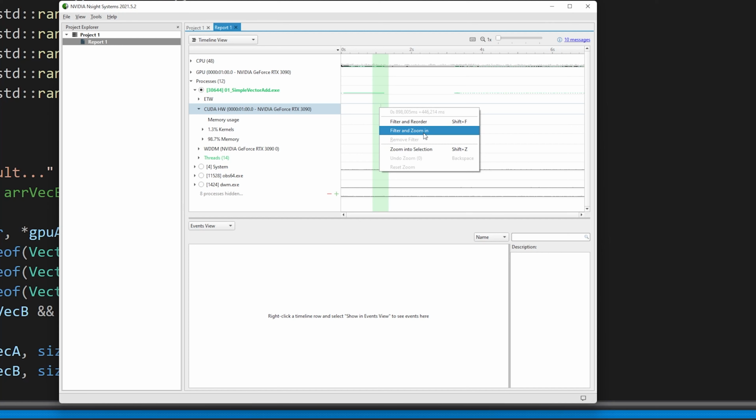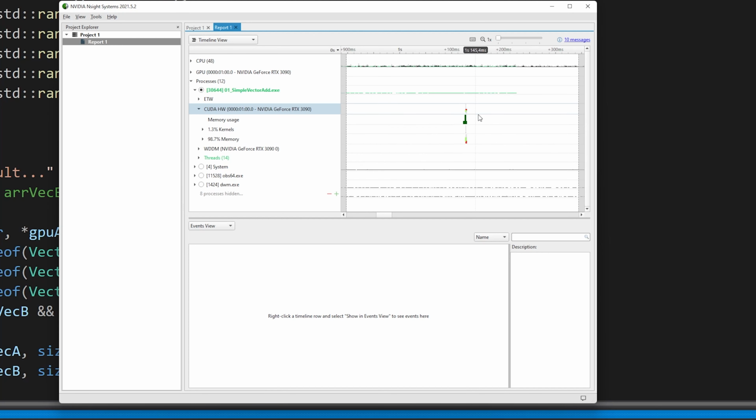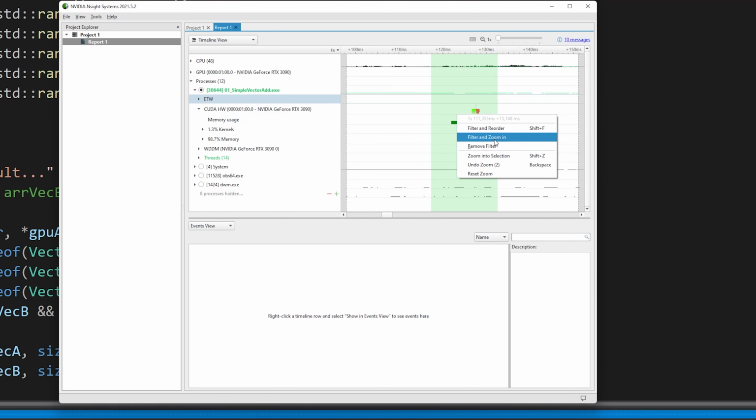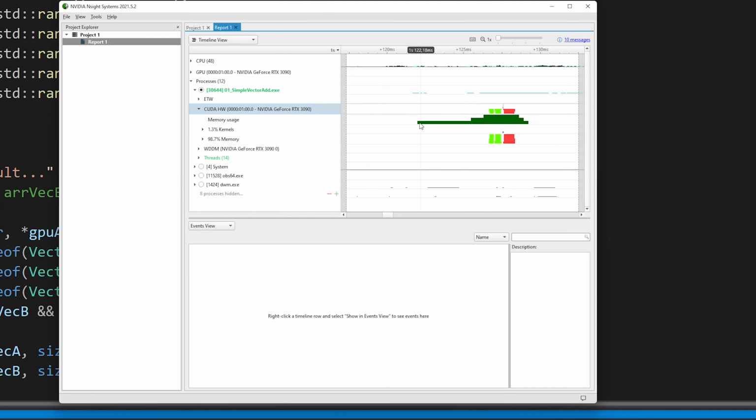Can I zoom in, filter and zoom in? Is it the right way? Yeah. Or can I also move that one? Yeah, I can also move that one. But basically what we have is some bit of memory usage here, so you can see that we had 4 megabytes of memory used, and then we had, it's still a bit small. Let's zoom in, filter and zoom in. Let's go again, filter and zoom in. So basically these were our memory allocations. Probably I can just see that there's something going on here.